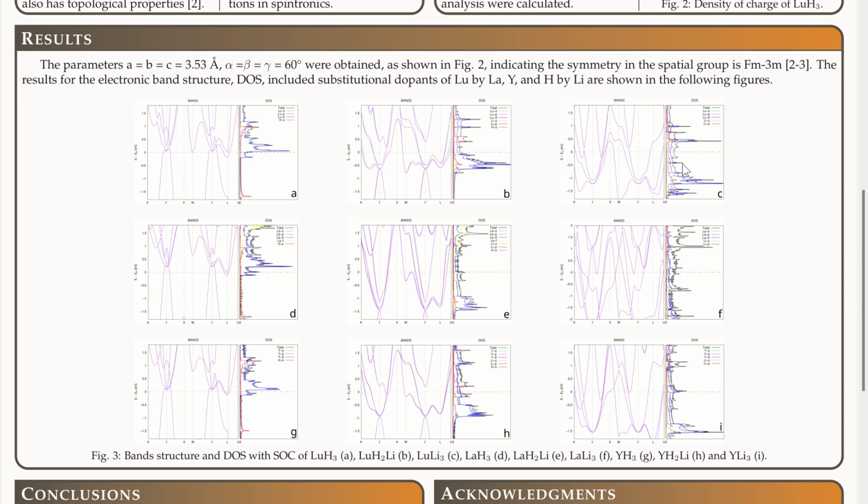We also show the results of replacing, one by one, the hydrogen with lithium. These results suggest that the inclusion of the lithium atom in these hydrides preserves the metallic behavior observed. For all three compounds, the density of states shifts to lower energy, with an increase of states in the valence band and a reduction in the conduction band.